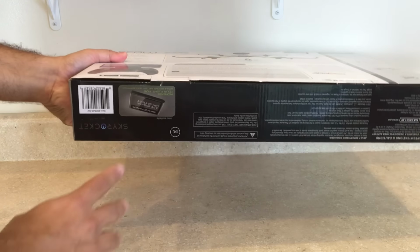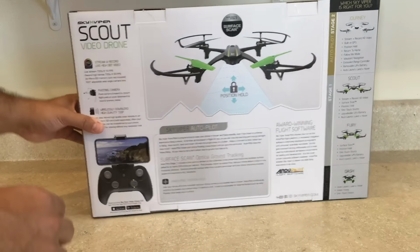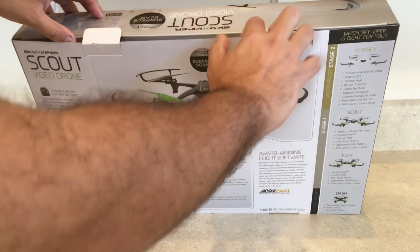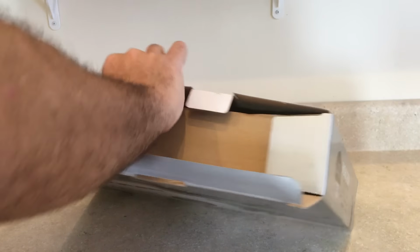And right here at the bottom you could see that they offer other battery options or capacities. This one comes with a 650 milliamp, but you can buy an 850 or a 1200 milliamp for a longer flight time. So now let's open the box up and check out what's inside here.